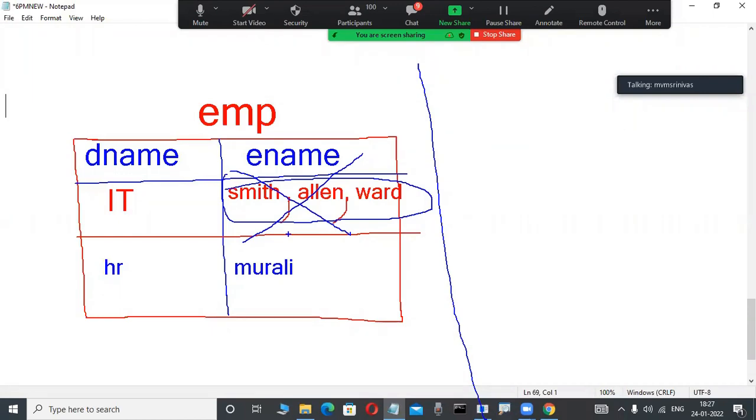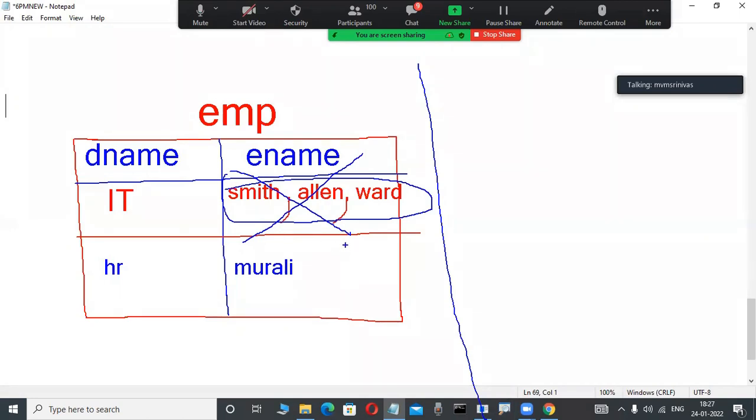The interviewer asks, do you have any idea why in each and every cell you are representing only one value? Why are we unable to represent multiple values separated with comma in a single cell in relational data model products, either Oracle, SQL Server, or DB2? Nobody tells the reasons. There is a reason.